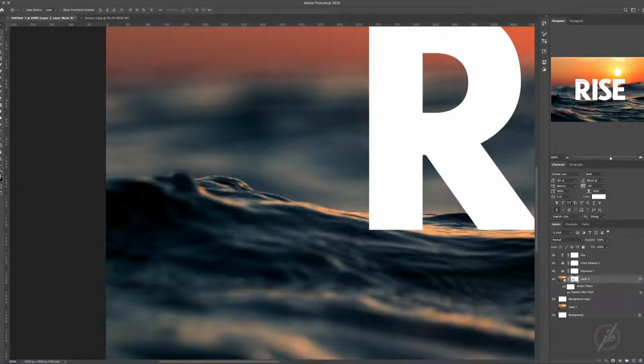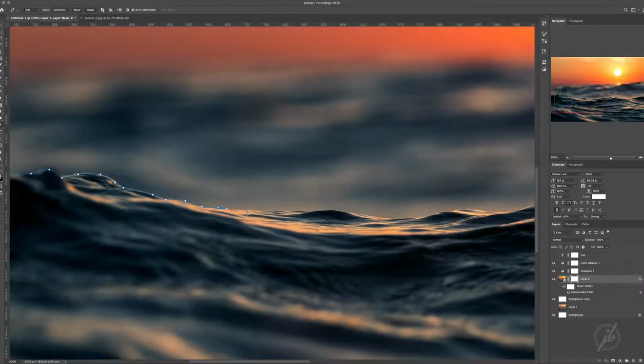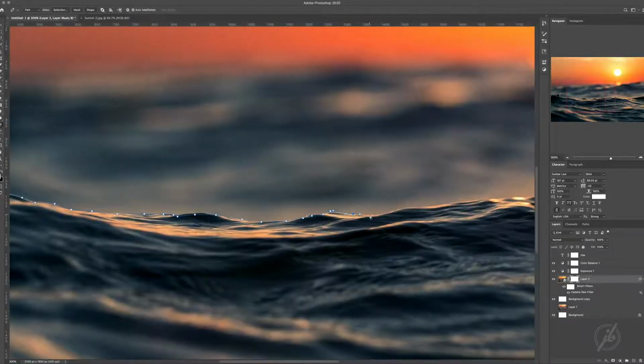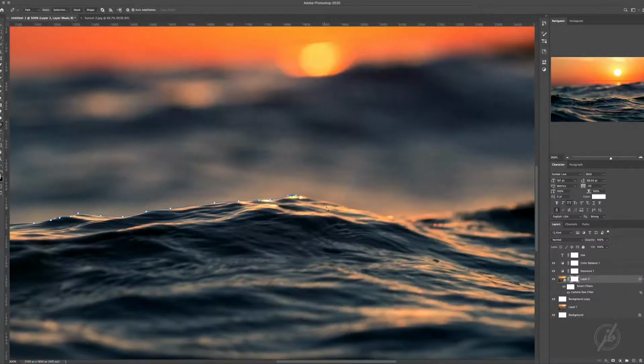Make sure you select the layer. We're going to grab the pen tool, you hit P, or you can find it over here on the toolbar. And then you're just going to select out all of this along this line here. I'll hide that. You can use any image you want to achieve this effect, but really you want something like this, or you can composite things together to make it look seamless. This one's a little bit easier because it has this horizontal line here where you can separate it easier, but obviously if you want to use this just for practice, then that's totally fine.